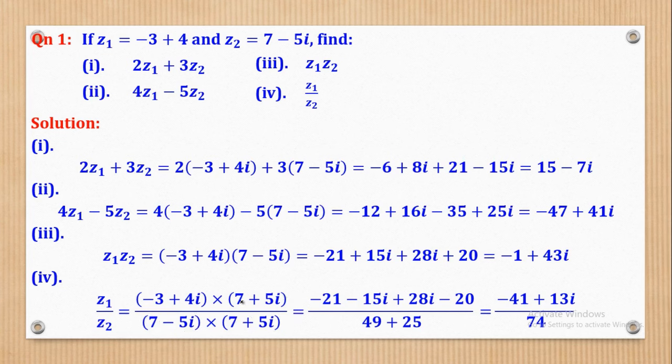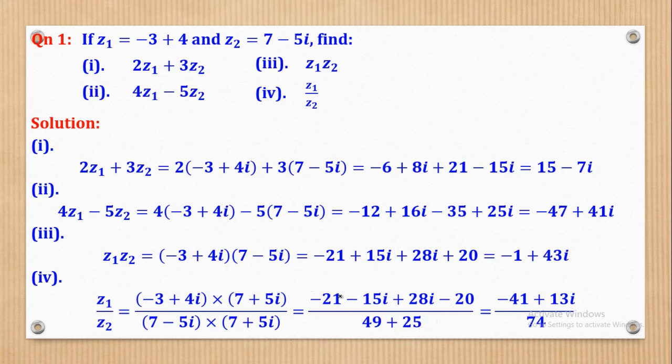The next is open brackets. When I multiply this with this, I'll come up with this. I believe by now you know how to multiply two complex numbers. Then this one is a difference of two squares, but remember we said the difference of two squares under complex numbers will have a plus here because i squared is equal to negative 1. That is why you see a plus here, and here there is no more i.